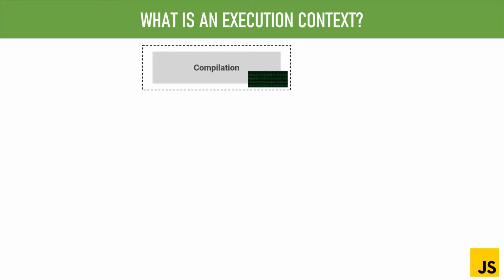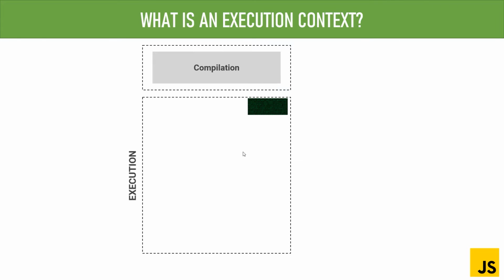In this video, let's answer the question: how is JavaScript code executed? We already know that it happens in the engine, but let's dig deeper now. Let's start by supposing that our code just finished compiling, in the way that we learned in the last video. So the code is now ready to be executed. What happens then is that a so-called global execution context is created for the top-level code. And top-level code is basically code that is not inside any function.